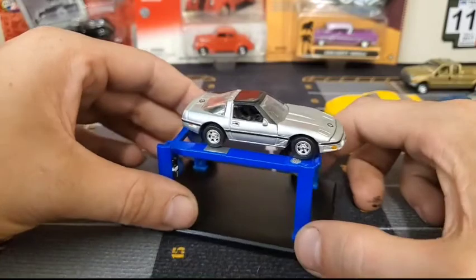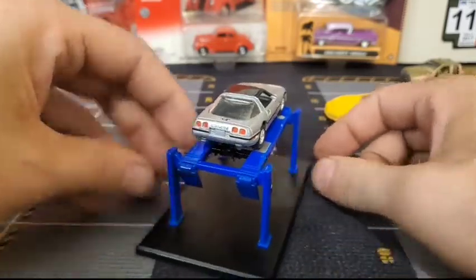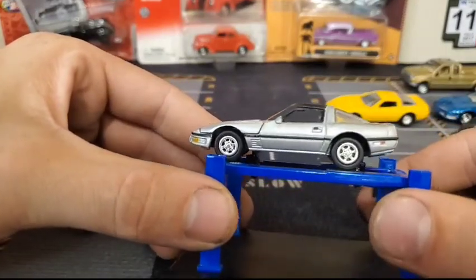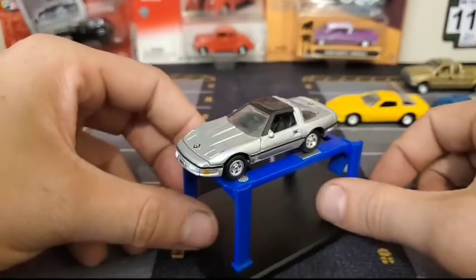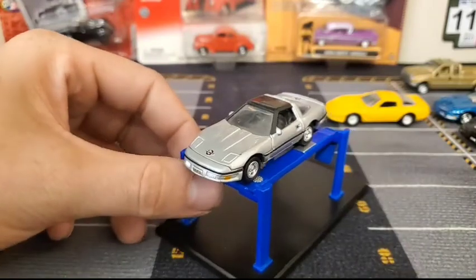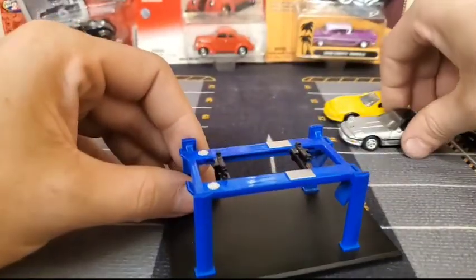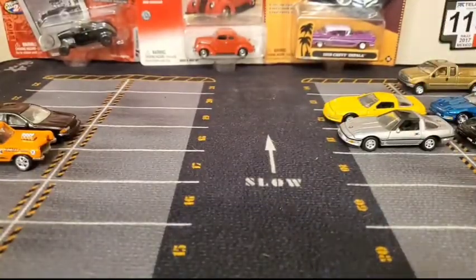Rubber tires, all the correct details, and I absolutely love the silver on this. Looks really good. So that's pretty cool. Again, I'm not actually sure if this is a ZR1 or not. I didn't see any ZR1 badging on there anywhere. So this very well could be just a regular Corvette, which would mean it would have the LT1 instead of the LT5. Right around the 300 horsepower mark as opposed to the 400 horsepower of the ZR1. But still, a very, very cool addition to the collection. We now have 4 fourth-generation Corvettes over here.